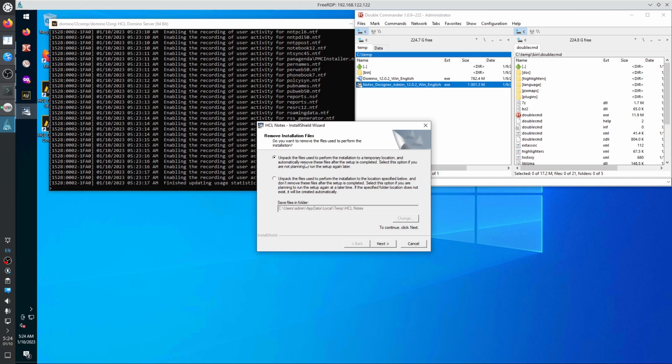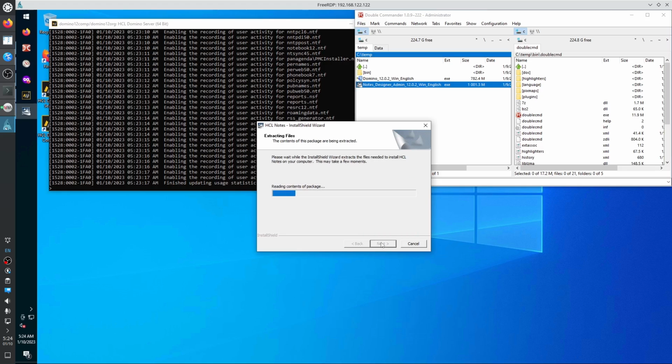Okay, unpack to a temporary folder. Okay.